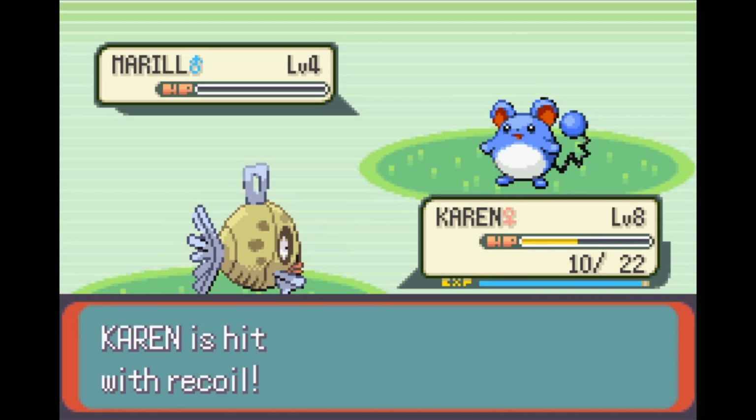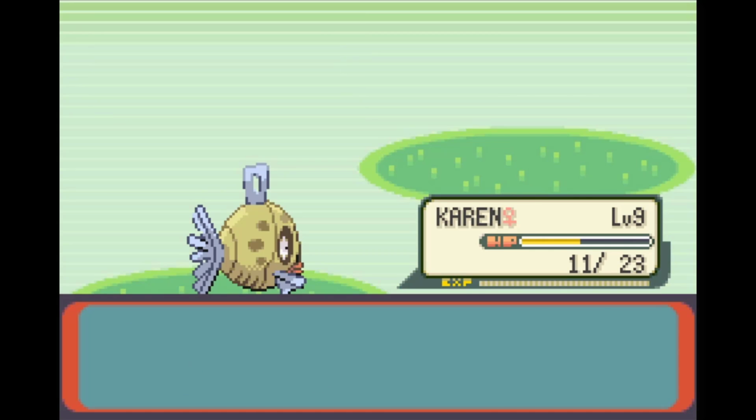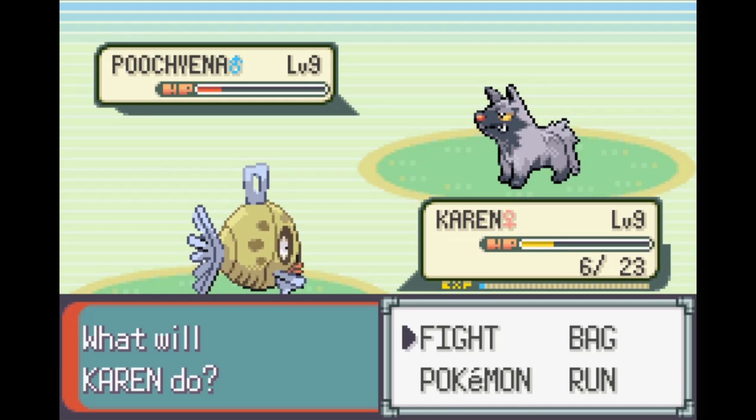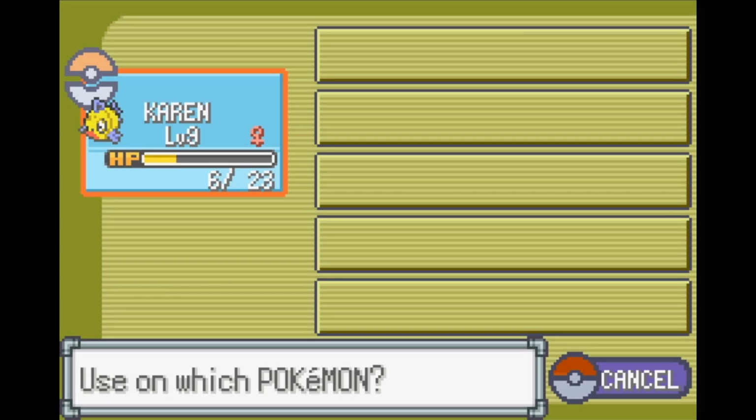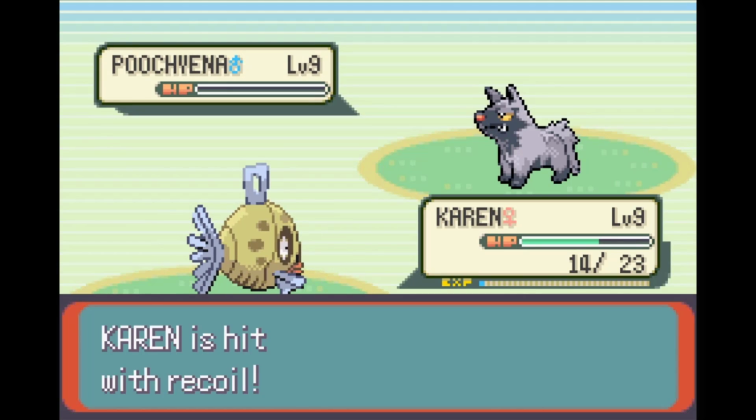I beat a wild Marill just to get to level 9, use a potion, and hope to God we're ready to face that Aqua Grunt now. Although his Poochyena using Howl to increase its attack and Sand Attack to lower our accuracy was horrifying, we managed to beat the Grunt using 1 potion.